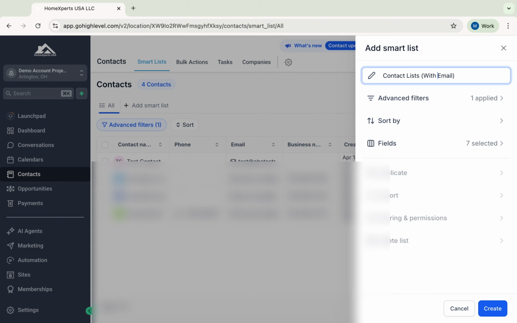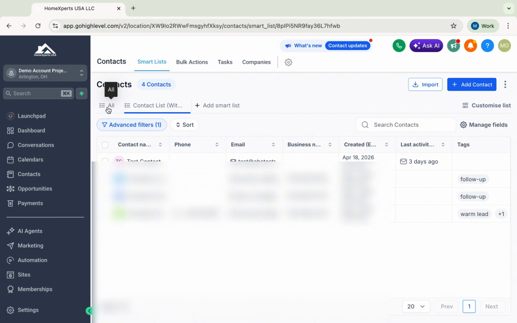So what we did is we created this list here, and we can run any campaign for the smart list. It's really useful. Usually, if you want to send out reactivation campaigns to certain contacts that are in specific stages inside a pipeline, we create that list so that we don't have to redo that.